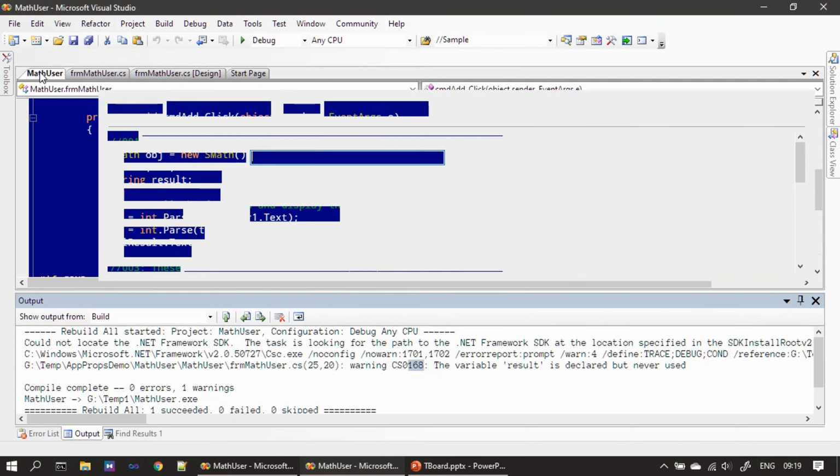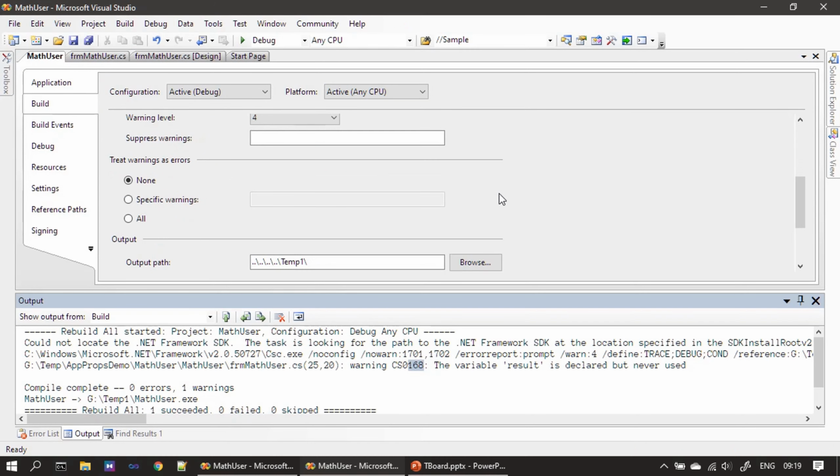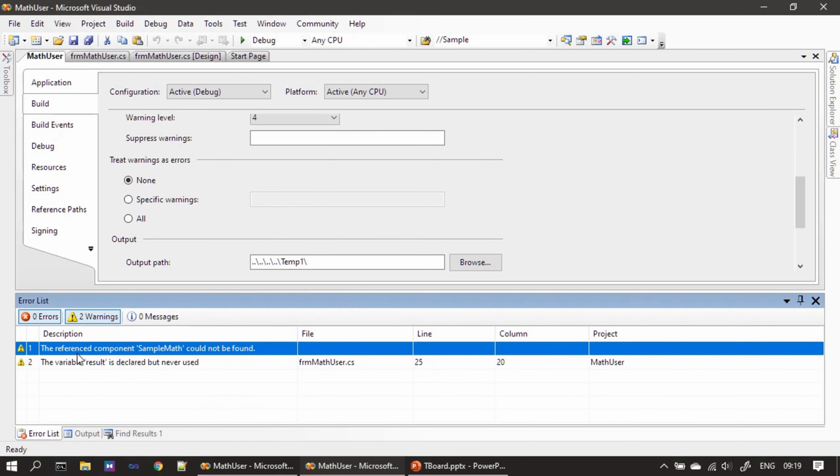Then I'm going to project settings again. Here I'm going to treat this as a specific warning. If you see, we have 2 warnings. One is related to the referenced component. Another one is about our variable result.